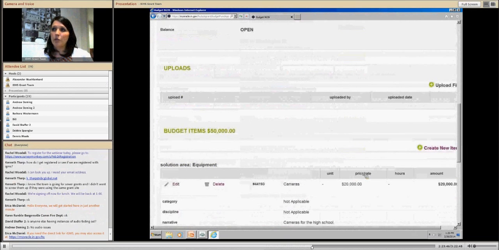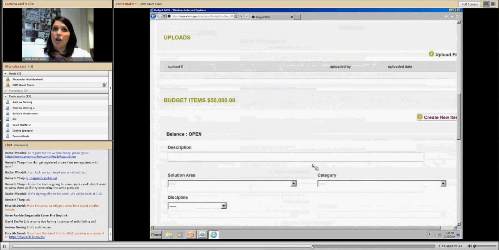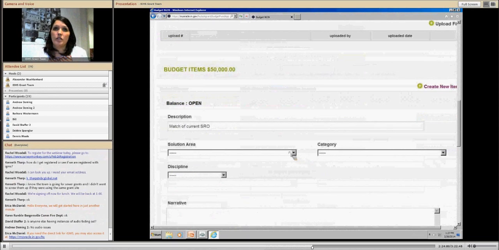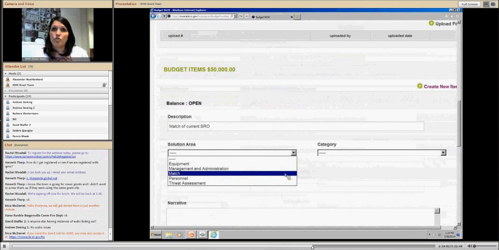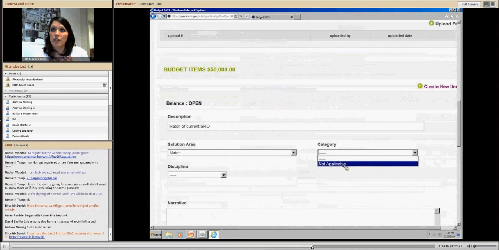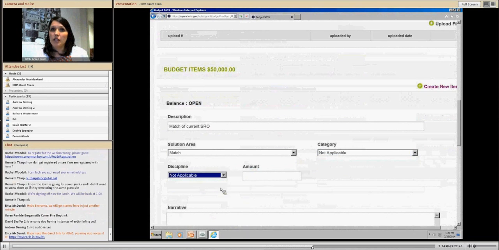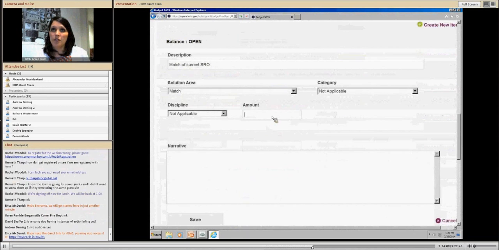So we will go back and we will create a new line item, and we will add our match in. And our match will be our current SRO. So our solution area, we will choose match, and the category and discipline again will be not applicable, and we will put $50,000.